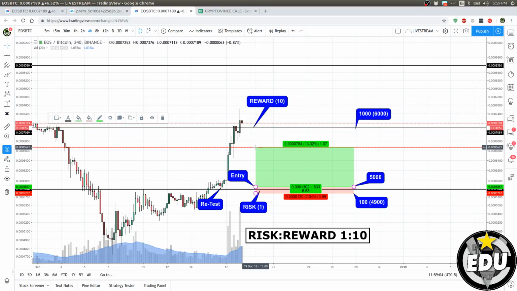That's why I'm telling you guys that if I keep raising my stop loss and EOS doesn't have a huge correction and it actually reaches all the way up here where my target was, I'm going to make what? 20 reward, okay? What that 20 reward means, you should know by now. It means that I'm going to make 20 times my risk on this trade, okay? 20 times my risk.